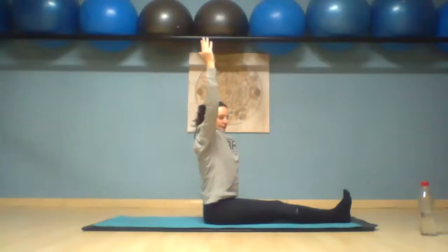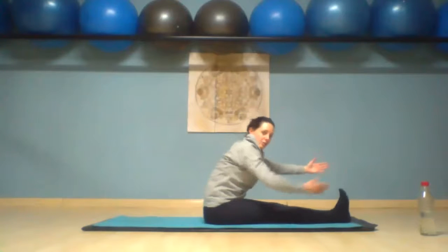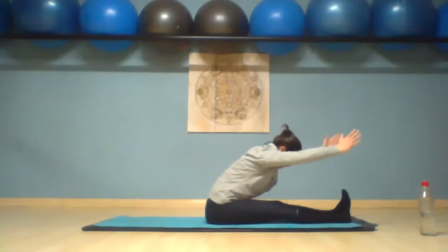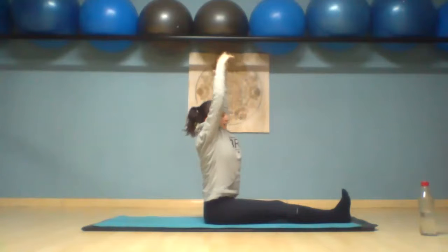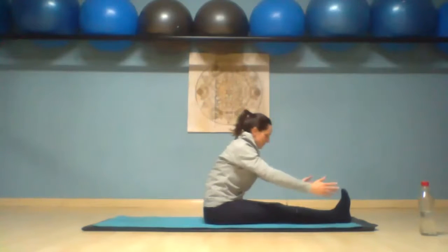Inhale. Exhale. We circle the arms around and we reach forward. Legs are straight. Feet are flexed. Inhale. Exhale. We start extending, keeping shoulders out of your ears. Feel those back muscles working. And slowly up. Inhale. Exhale. Circle the arms around as you reach forward.